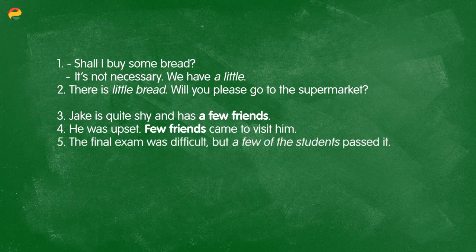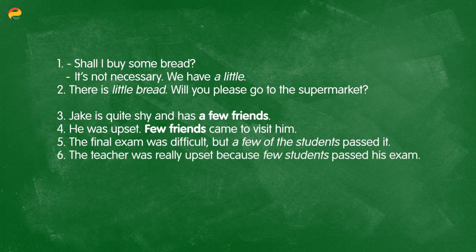Next, the final exam was really difficult, but a few of the students passed it. Here, I'm saying that a small amount passed, maybe 30, 40%, but it's enough. However, if I say the teacher was really upset because few students passed his exam, that means that to him, not enough passed, really almost none, and it's a bad thing.